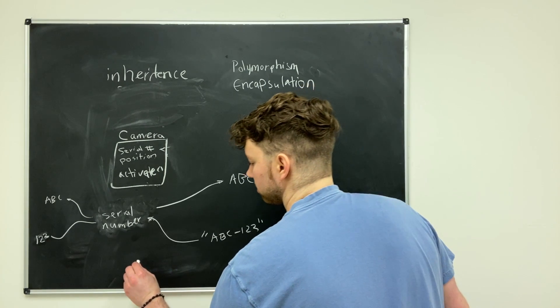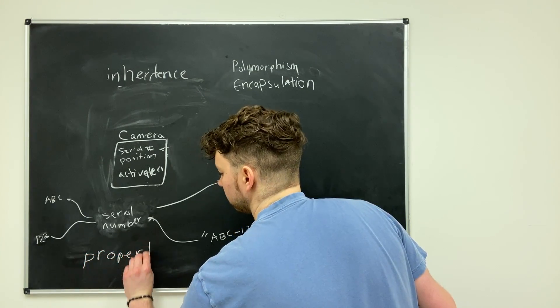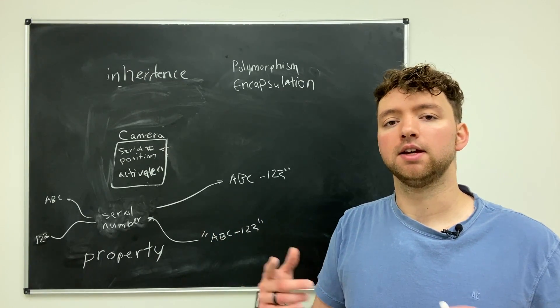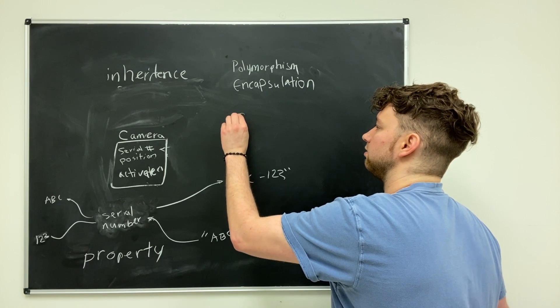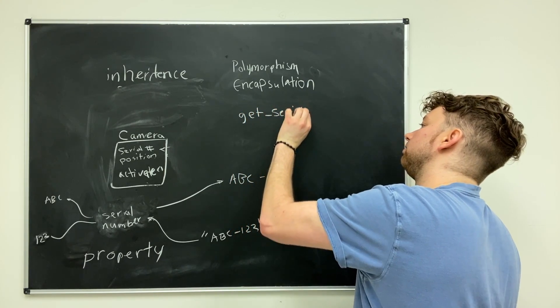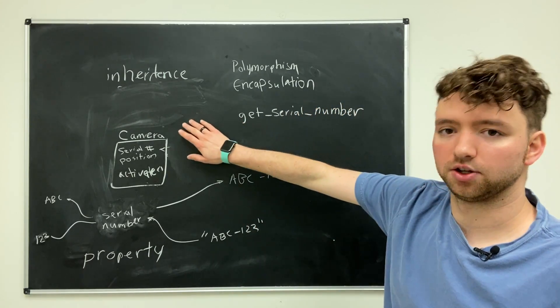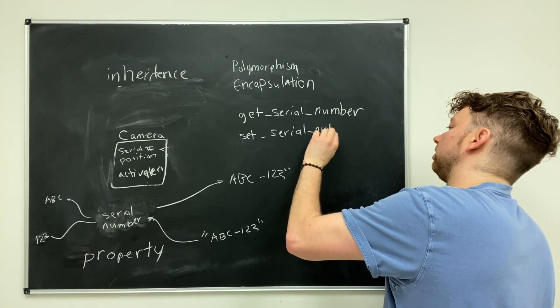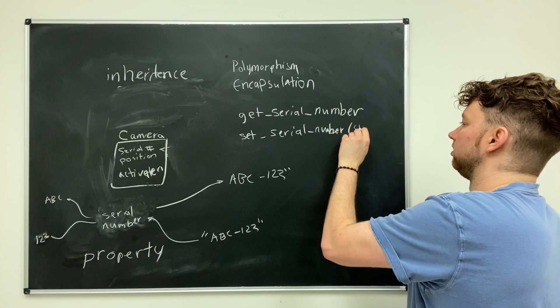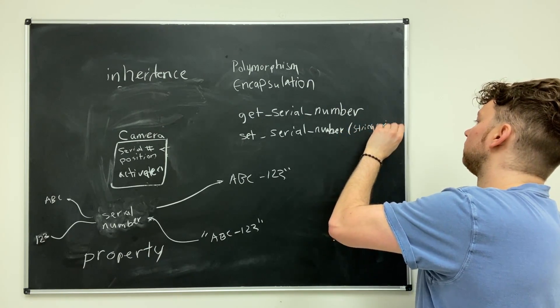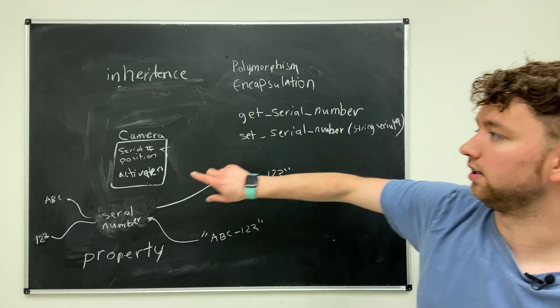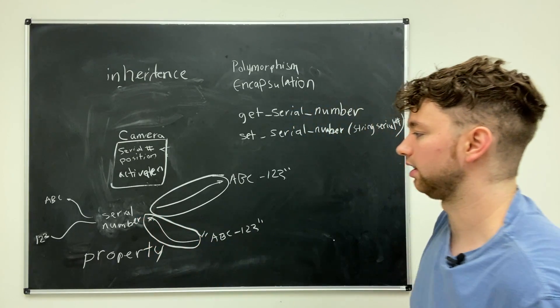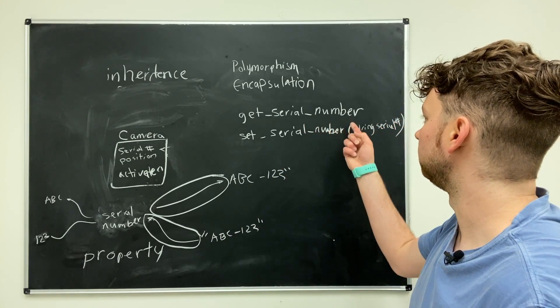The way you actually do this is with what's known as a property. You can do this inside of Python. You can do it inside of C Sharp. Java, the typical way to do this is actually to use two methods, a getter method and a setter method. So you'll have something like get serial number. And this is going to return a string. And then you would have something like set serial number. And this one is actually going to take an argument. And this you would pass in a string, serial number. We're going to have two methods defined inside of this camera class that act as the gateways. That would be this arrow to get the data and this arrow to set the data. Properties are nice, though, because you don't actually have to invoke them like methods or pass data in. We treat it just like a variable.